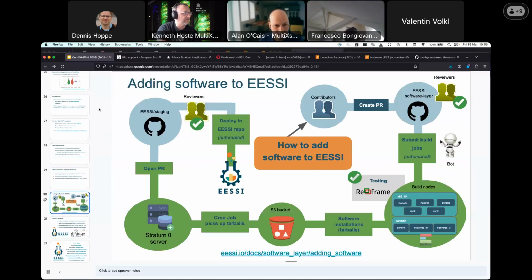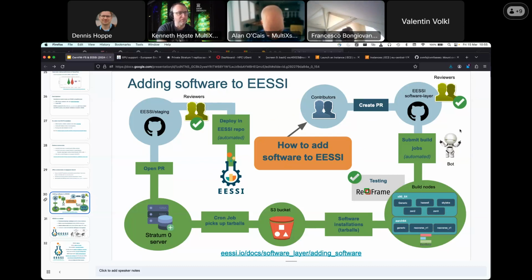Okay, I have a slide here as well on how we're adding software to EESSI. That's an important aspect. There's a whole workflow here, which I maybe won't explain in detail. The important thing here is that we make EESSI a community project. So we let people outside of the project propose additions to the software layer by making a pull request, under human review, let's say. So we will not blindly accept things. What's also important is that everything is being built from source. So we're not just taking binaries that people give us, but we're building them from source, also because we want to optimize them for the different CPUs that we have.